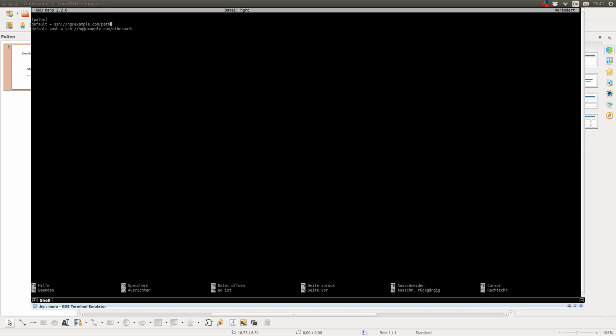What this does is that if I type in the command for pulling, it will pull from this repository, and if I type in the push command, it will push to this repository.